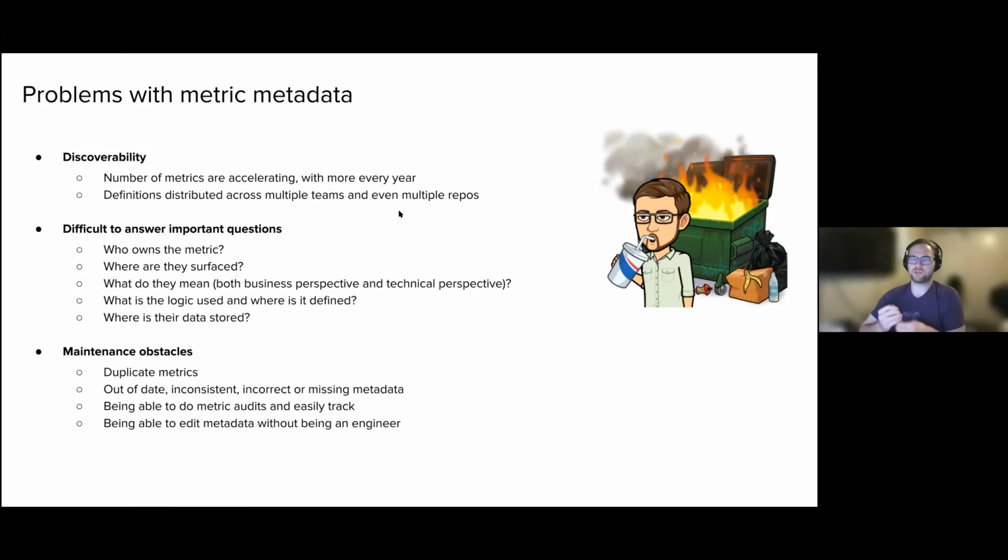We also kind of have an ad hoc, or not a very great way of doing metric audits and being able to easily track this. We're actually spread across doing spreadsheets and doing it in a very manual process, and being able to edit metadata without being an engineer. Certain people in governance, or other people that keep track of this, need more technical knowledge and onboarding into particular GitHub repositories or certain systems to know this. So being able to edit that without that knowledge or without being an expert in that portion of our company was something that was drastically lacking.